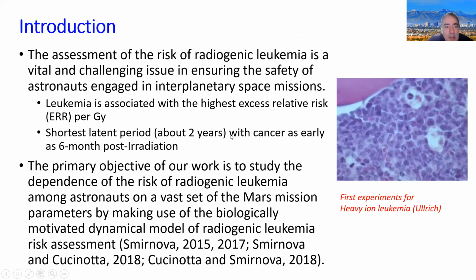So the question of leukemia risk is important because it has one of the highest excess relative risk per gray for radiation-induced cancers, while at the same time the shortest latency, so that it has been observed as early as 6 months post-irradiation. In some populations, average about 2 years. So this is much shorter than solid cancers.